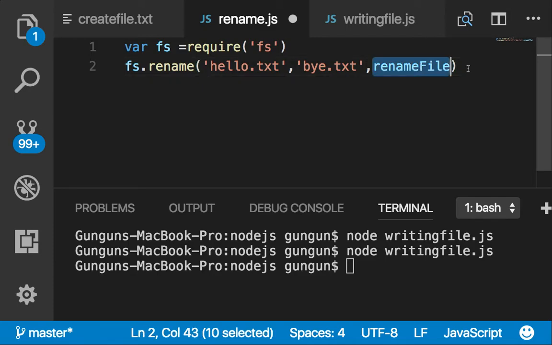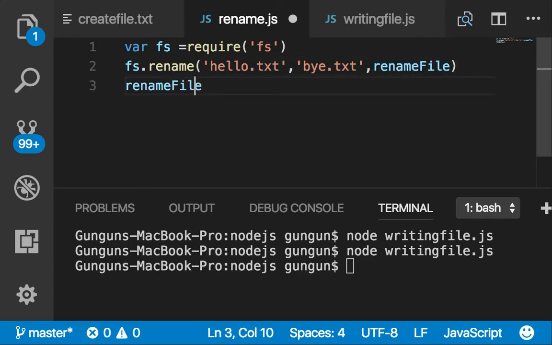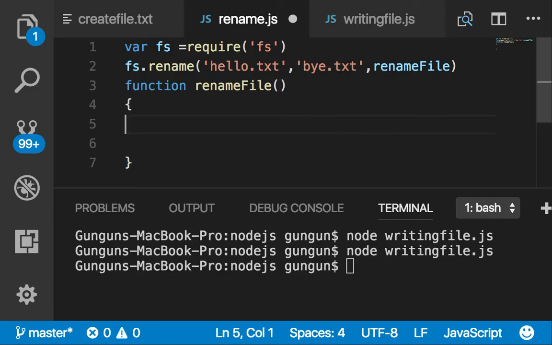Copy this one, function, and if it's throwing an error, then display the error here.